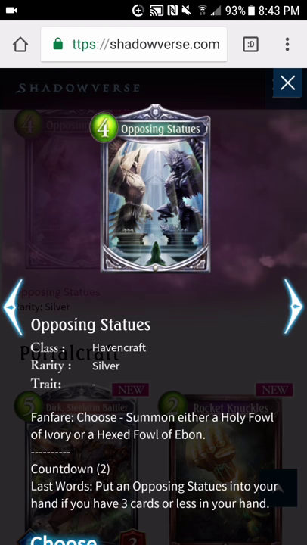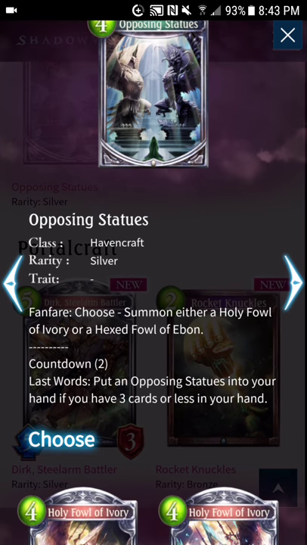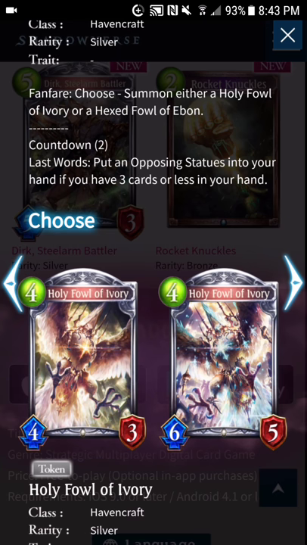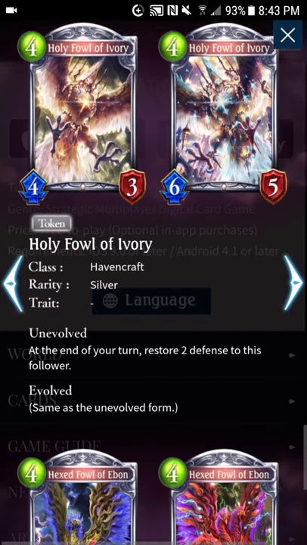Alright, next card is Opposing Statues. This card is going to be the Havencraft card. Fanfare, choose summon either a Holy Fowl of Ivory or Hex Fowl of Ebon. Countdown to last words. Put an Opposing Statues into your hand if you have three or less cards in your hand. Alright, so the first one is going to be the Holy Fowl of Ivory.